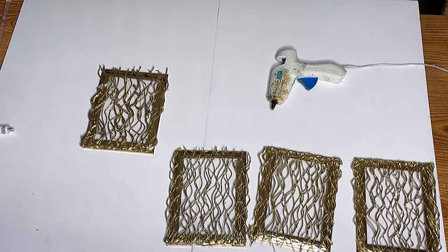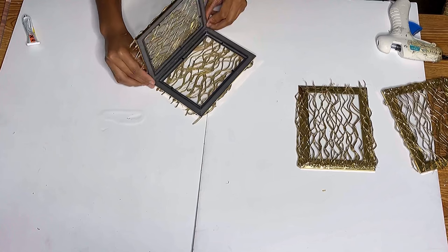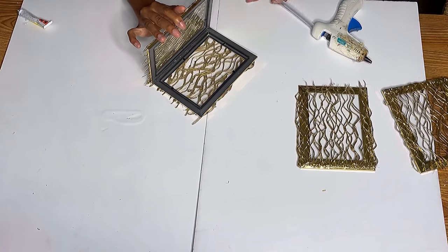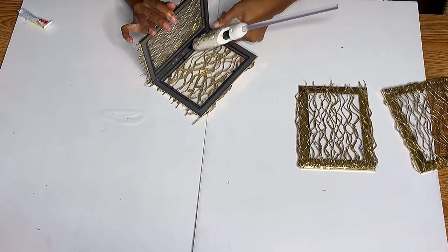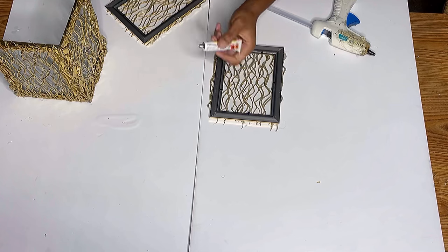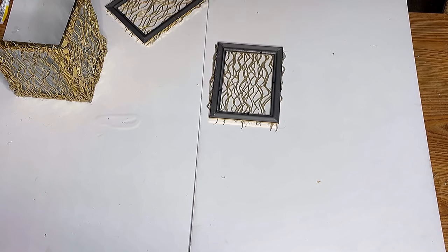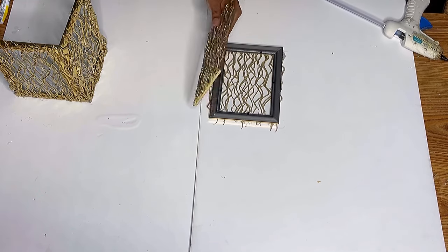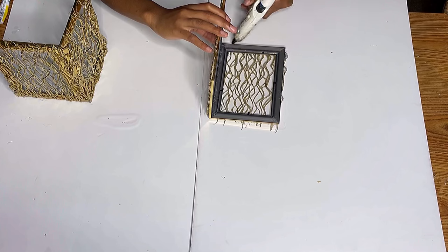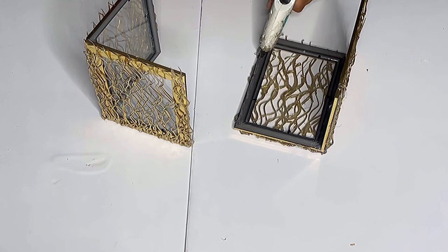Now that all the pieces are done, I'm gonna put them together to form the candle holder. And I will be using a combination of hot glue and adhesive glue from the Dollar Tree. After both pieces were dry, I connected them together.